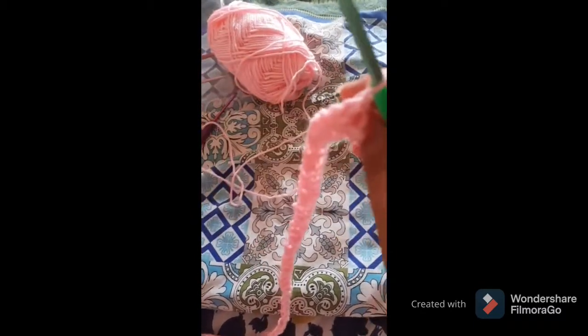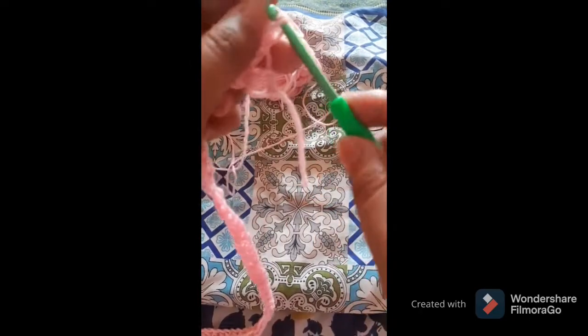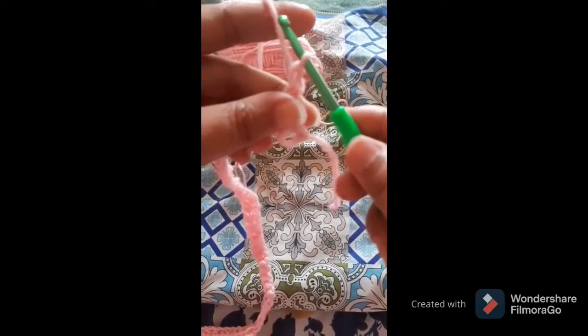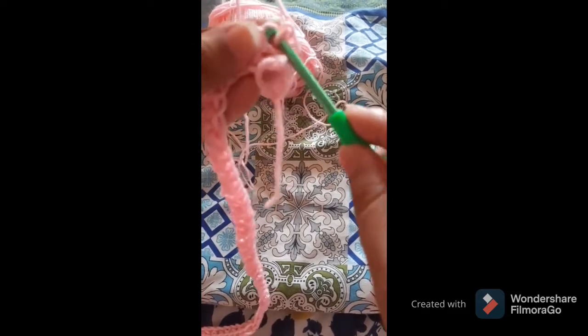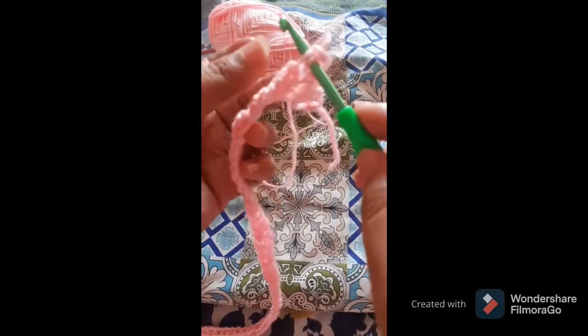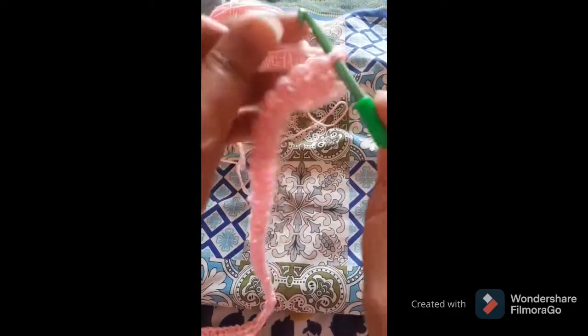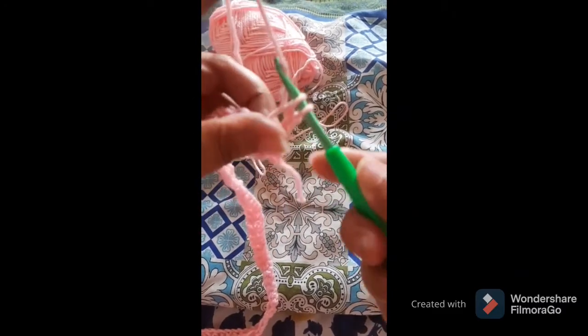This is the yarn, this is the ball, this is the yarn, and this is the thread, okay? I'm going to take one single stitch like this, okay? And then I will start doing the double stitch joining the second line like this. It goes inside, it goes into the hook, it comes out, and there are 2 holes.